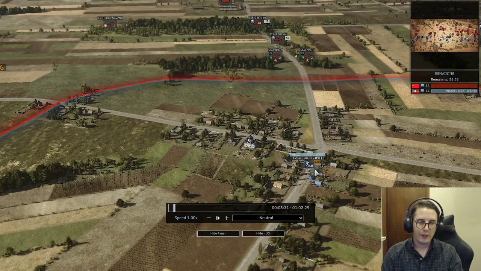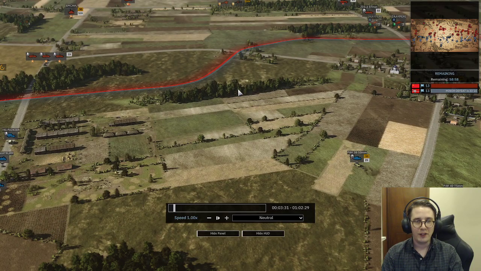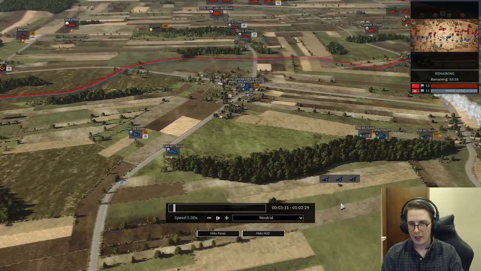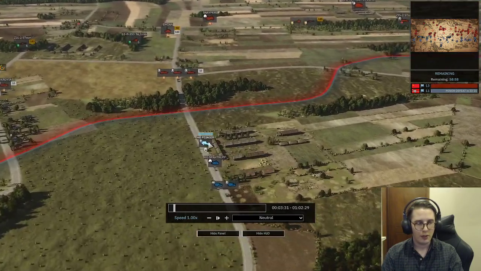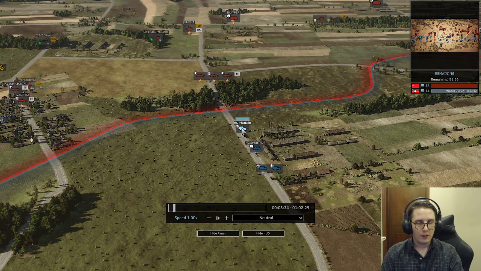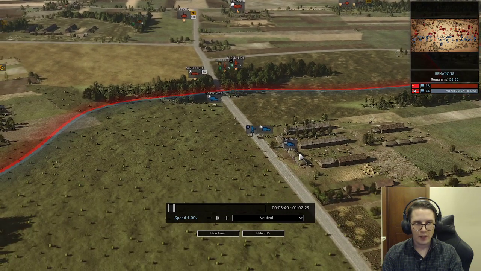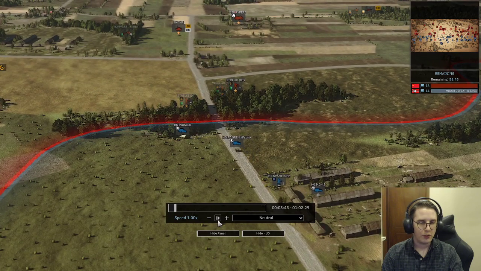So 2 units of infantry in the town, that's quite light. There is a Pack 38 moving to these trees here. So I pretty much called this exactly as it happened. Okay, there's some flak 20s behind the tree line there, and let's see where these units are going. So 1 unit of pioneers into the forest here, and this is a recon unit. MG into the building, and a line infantry unit into the forest here.